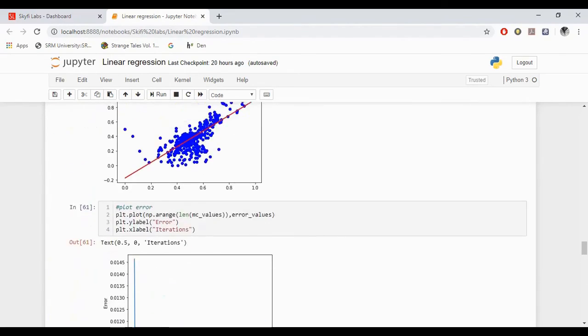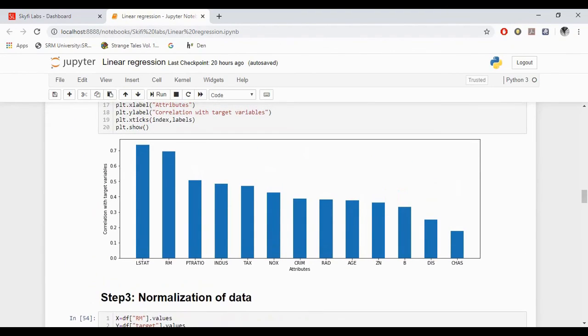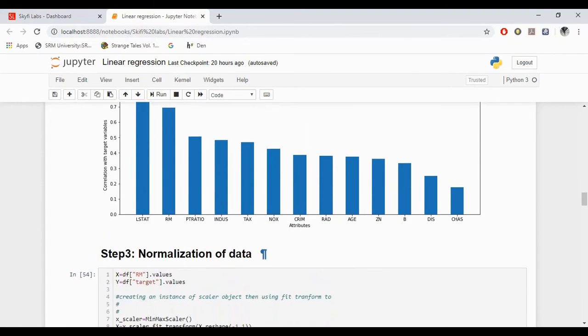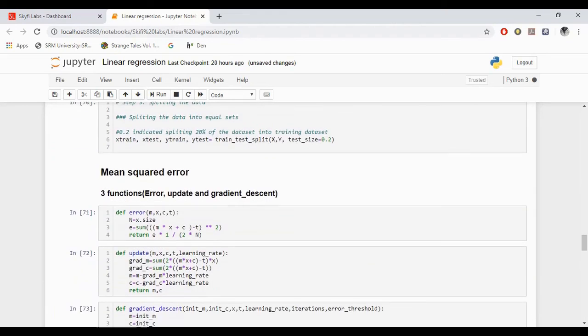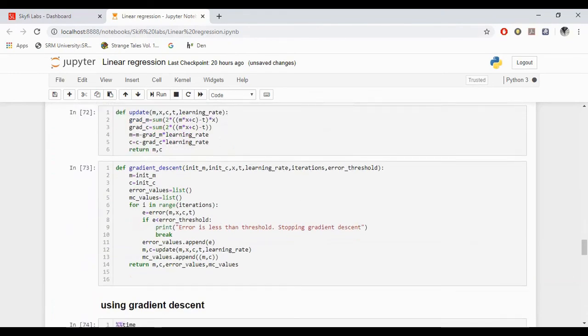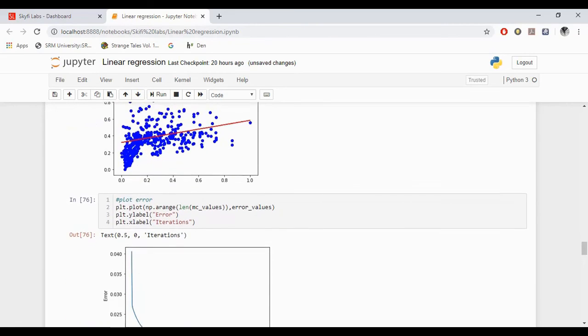We can also change the training feature to something which affects the target value at a minimum rate, as CHAS is a dummy feature. We'll use this. Then we can change it here and run all cells below to see. After the training of the data has been done using the gradient function, we can see the slope and the values are scattered around the map because the target value is affected less by this feature.